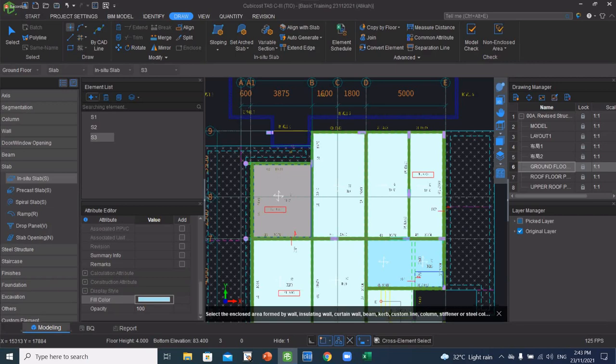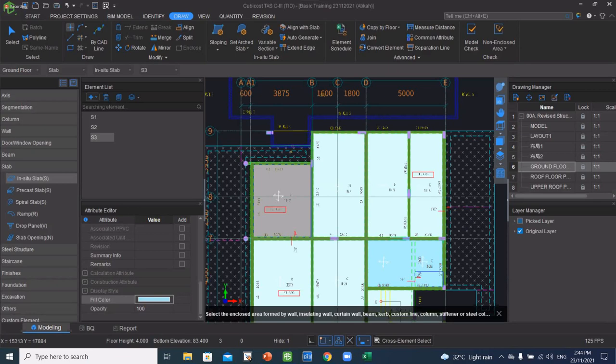How about Zainur, Fatiha, Inshira, Hafiz? Are you able to do your slab? Can I proceed to the next element?